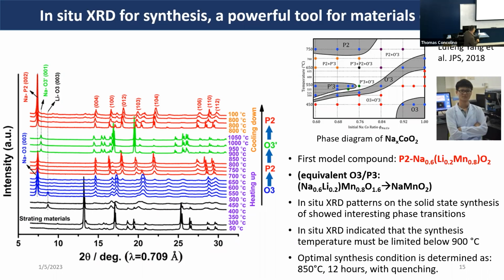So lithium first forms a layered compound, and then at about 500 degrees C, you can see the lithium phase and sodium phase both form layered phases, but they are not mixed. Later on, they start to mix. In our paper, we thought it was the O3 phase, but later on we figured out this is not O3, this is the P3 phase. They are very similar. And you keep increasing temperature, then this P3 phase transitions to this P2 phase, which is our target phase.